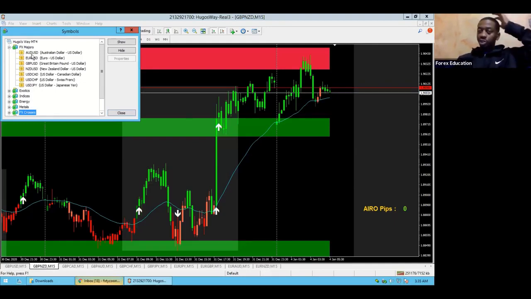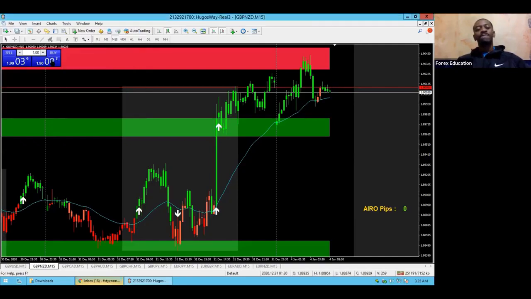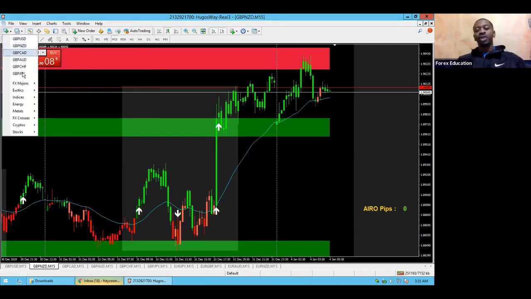To ensure that you can actually add one of these to your chart, you want to double click on a little box with the money sign in it until it turns gold. When it turns gold, you want to select all the pairs, make sure they turn gold. You then hit close. And then when you're ready to add one to the chart, you can select right underneath file. There's a little icon, a white box with a green plus sign. It says create a new chart. You just select that.